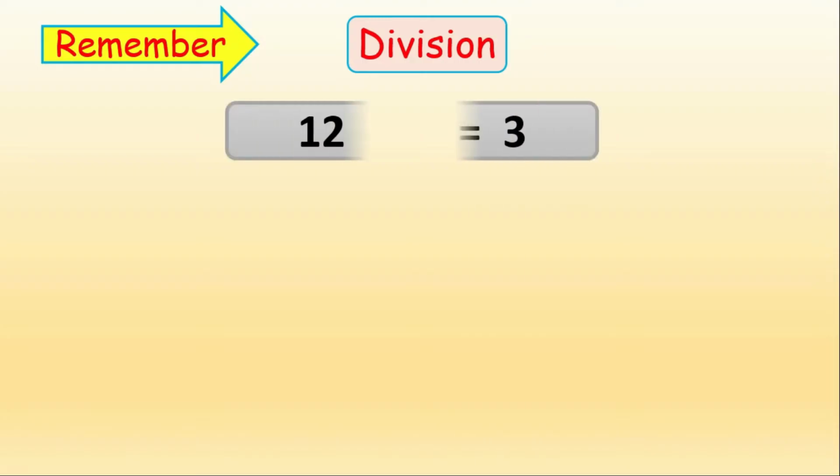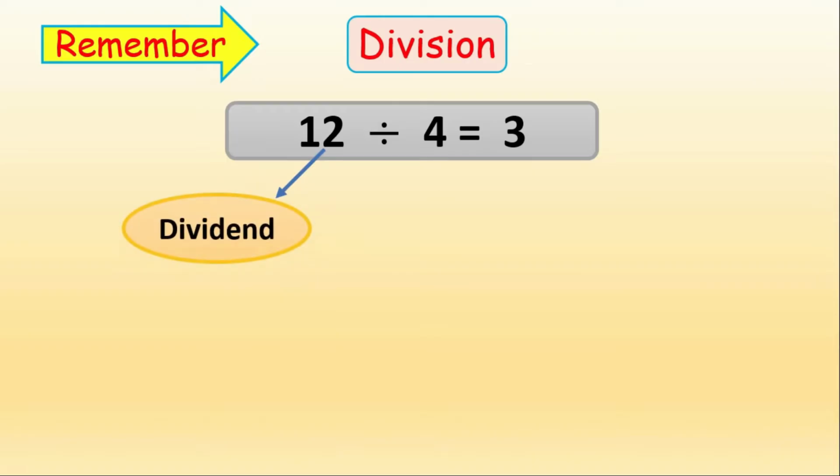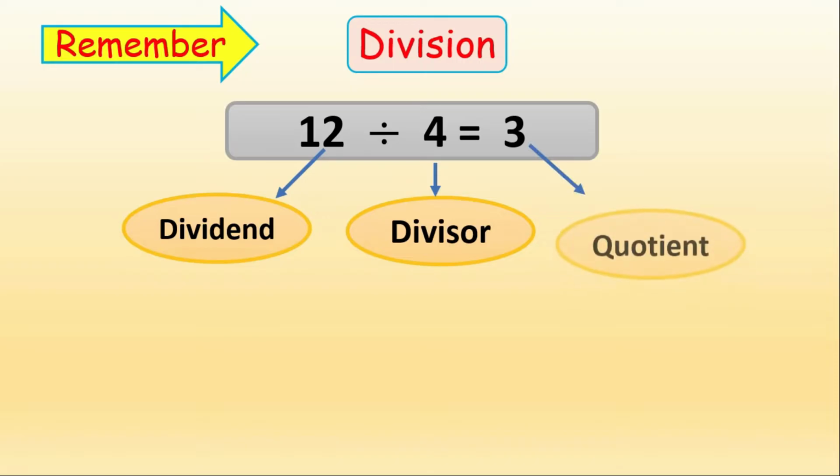So now let's remember forming and meaning of division operation. Division means that we have a number like 12 and we want to distribute or divide equally among another number to find the quotient. Okay, and 12 is called dividend, 4 is called divisor, and 3 is called quotient. Can you remember that we have studied in grade 5 and grade 4?